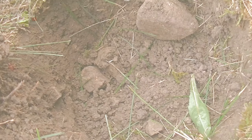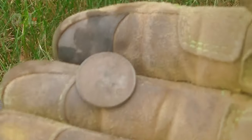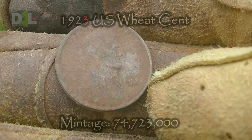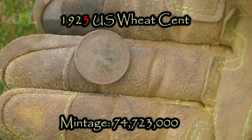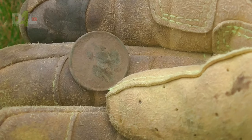Ended up getting our first coin today. Wasn't that deep, just under the surface, and it's a wheat cent. And date-wise, it looks like a 1925 right down here. So that's a nice little coin to start the day. We haven't been here too long.